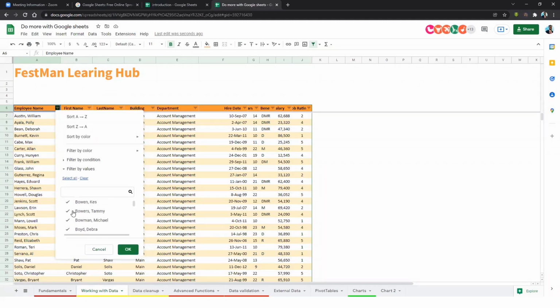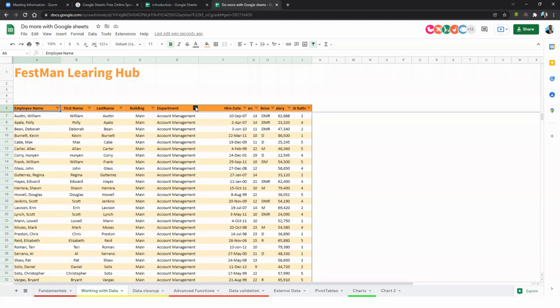What it means is that at this point in time, all the employees are showing. So for example, if you don't want to see any particular employee in the list, you can turn off the check mark. What it means is that if I click OK now, James will not be part of the visible list. Okay, let me maintain this, or maybe cancel this.